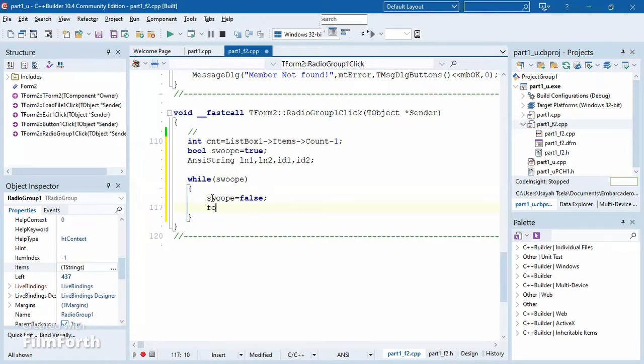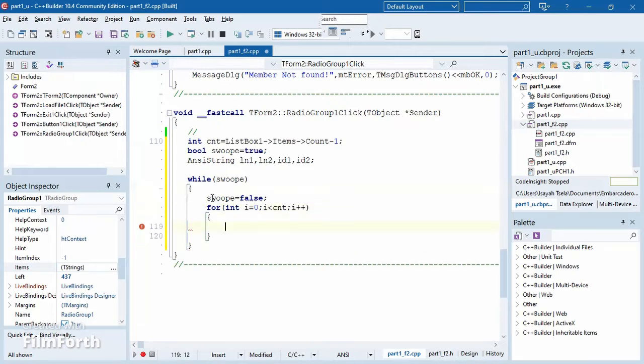After that, we're going to have a for loop. int i equals 0, then i must be less than count, cnt, then i plus plus. What do we do in our for loop? Remember guys, I told you that it has to loop the first time, then loop again until it compares everything, until it finishes, right? Correct.